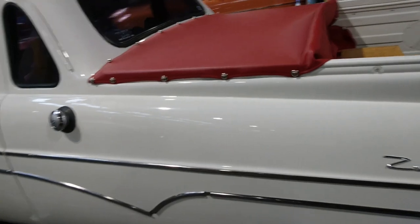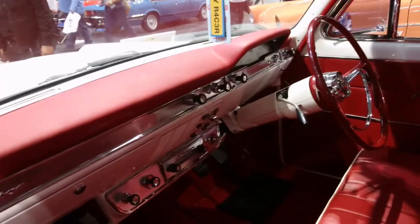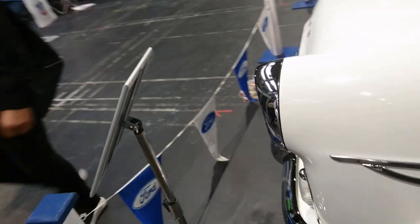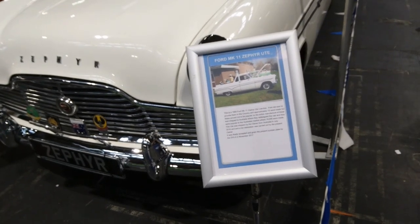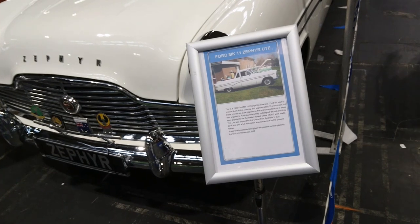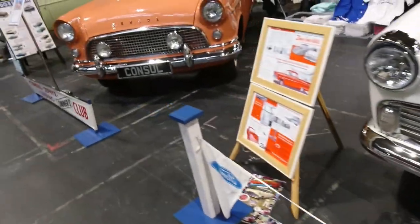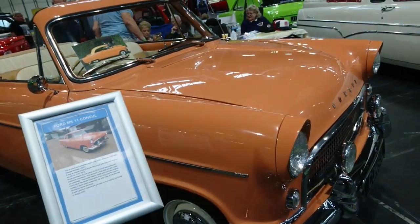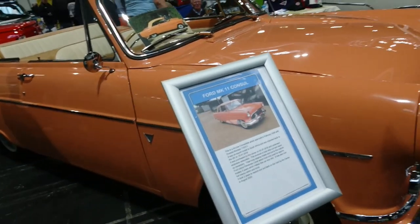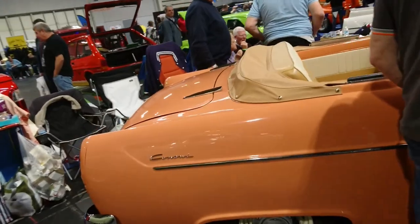Is this a Mark II Zephyr pick-up? Bench seat and a column gear change as well, and the little umbrella handbrake. Oh, it's a ute — so it actually, they were going to sell them in this country. It was 1960. I like this Mark II Consul convertible — that's a 1958. I feel like most of it's fine in South Africa. It's a kind of peach colour — sort of pastel shade, I think they used to call this sort of thing.